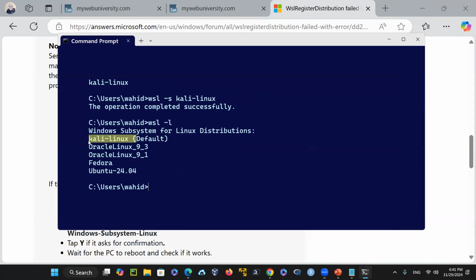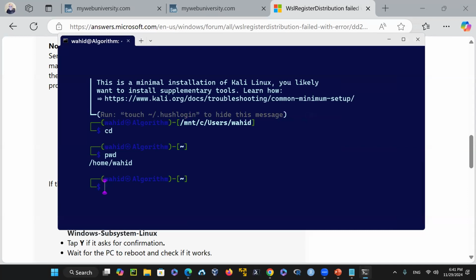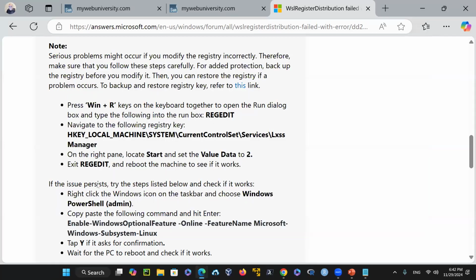So now Kali Linux is the default. All I have to do is type wsl and then it automatically drops me into Kali Linux. And then in that directory that is mounted, I could do cd and I'm going to get into root. But notice blue on blue does not look good. So I could just exit out of this one and change my font or colors to something different.